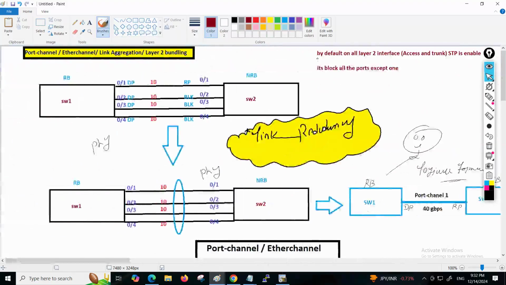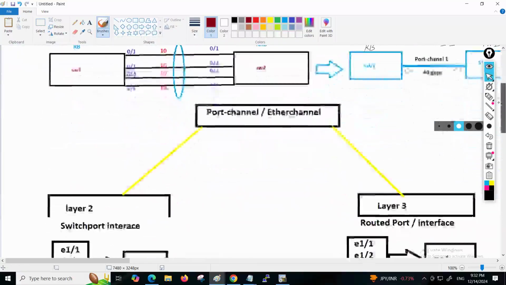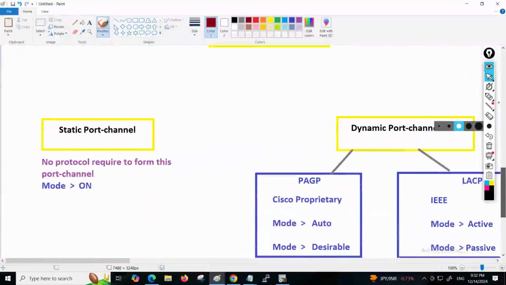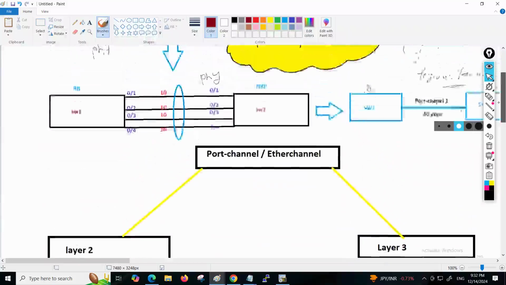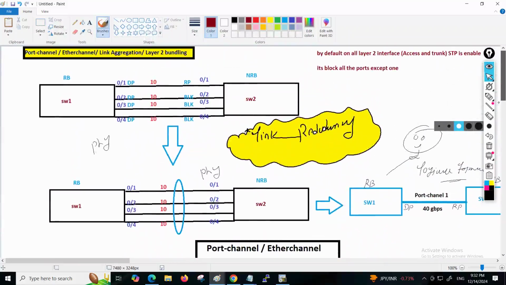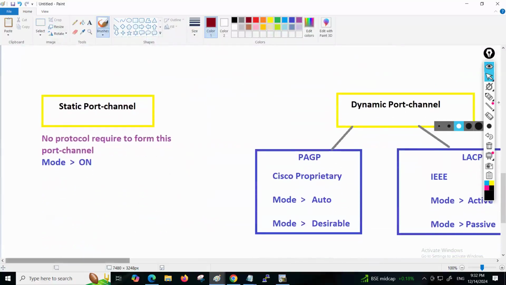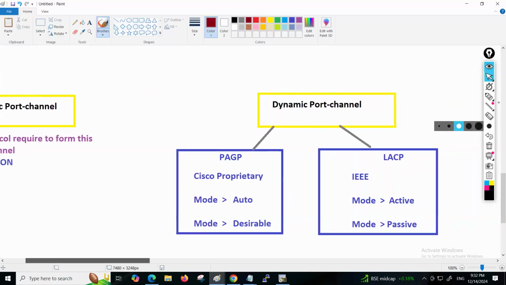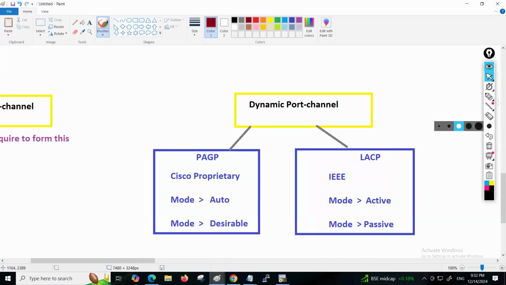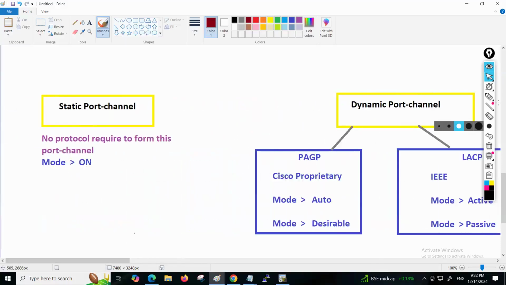Now let's come to this part. Over here we have a dynamic port channel and PAgP. Anyone has a question till this point? Guys, Layer 2 and Layer 3 is clear, right? Yes, sir. Okay. Clear. Just one query: when you bundle it, it is a must that all the ports should have the same configuration. I'm coming to the point. Everyone, if you see the dynamic port channel, we have PAgP and LACP. PAgP, we do not do that. Now let's go with the question.